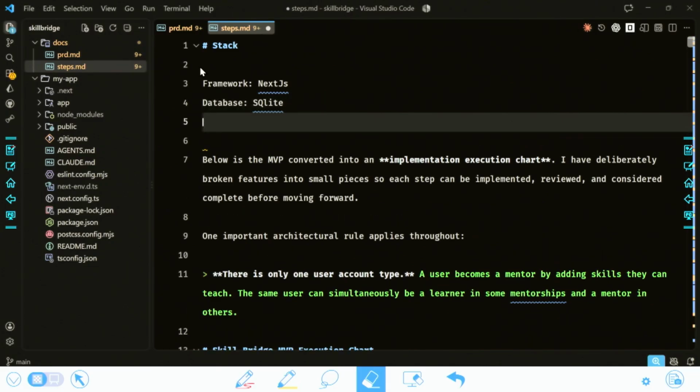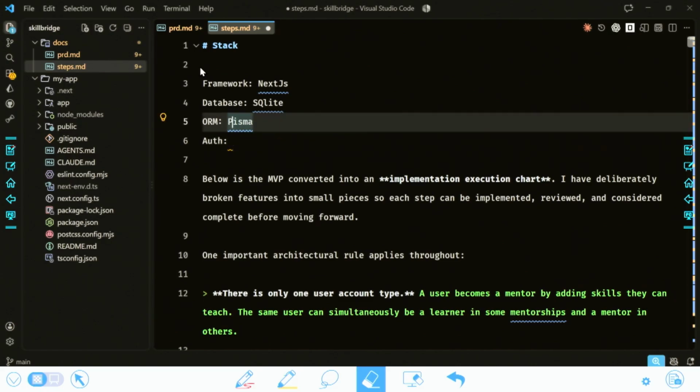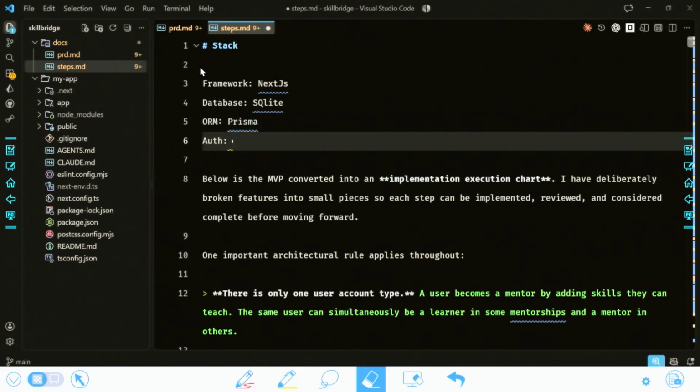So database, SQLite, then ORM, put Prisma. Auth, put Better Auth.